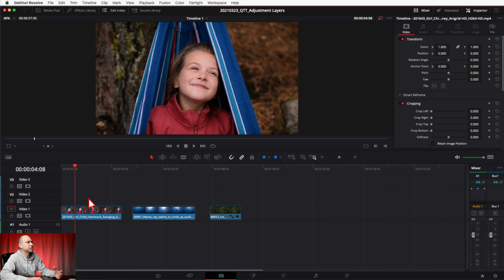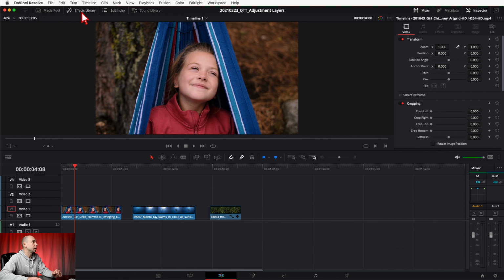All right, so here we are in Resolve. Now let's talk adjustment clips. So an adjustment clip is basically a clip that's going to sit on top of any one of your clips in your timeline, and you can make changes to the adjustment clip and it will affect any clip that's below that. Might sound a little confusing, right? So let's just get into an example here because I think that's the easiest way to learn it, right?